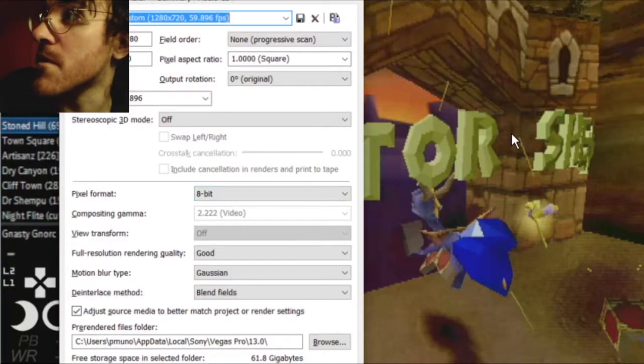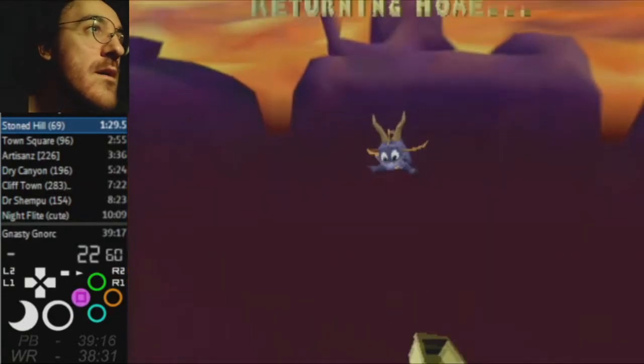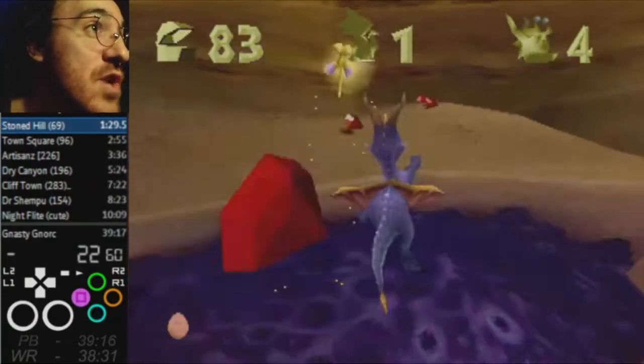And another beautiful little one right there. Get that on my face. All right. So when I exit the level, you'll see this gem explodes.